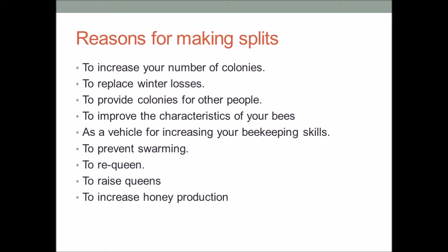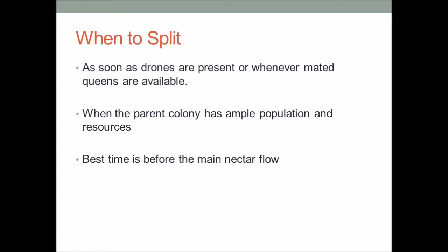So when to split. As Larry said, this is really timely. We're getting into split season here. Has anyone already made splits? A couple people. I'm waiting until I can get some queens, which should happen in mid-March or so. And then obviously split any hives that have queen cells before then.